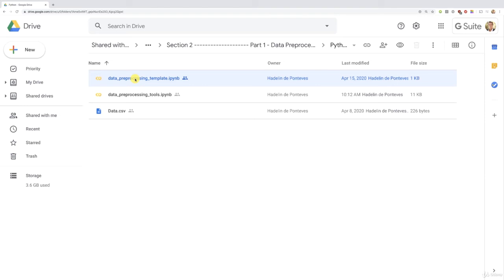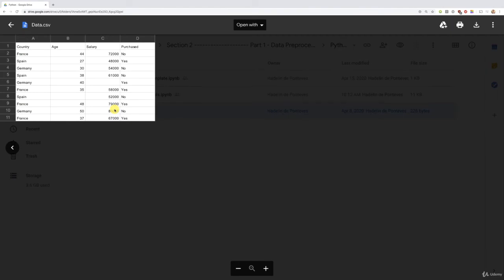So you will see, you will absolutely love this template. And we also have this data in a CSV file, data.csv, which is the data set on which I will show you how to implement all these data preprocessing tools. And just to give you some context, let's say that this data set belongs to a retail company that collected some data from their customers, whether or not they purchased a certain product.